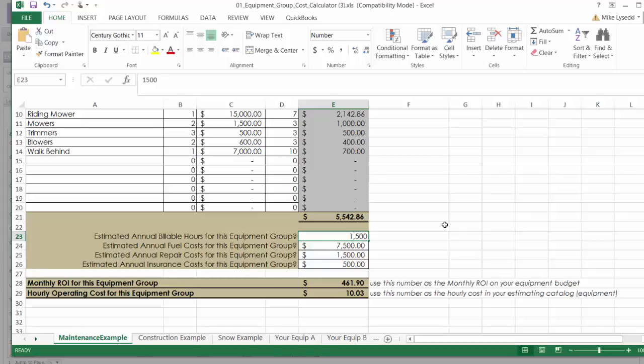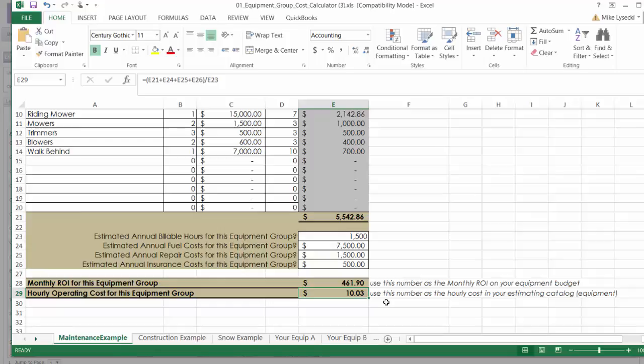In this case, I'm estimating that I have, say, 150 days of maintenance work during the year. And at 10 hours a day, that's 1,500. It may be less for you. For some colder climates, it could be as low as 1,200 or 1,100, especially when you back off by 10% to cover for holidays and breakdowns. Be realistic here. Don't overestimate this number. You're just going to end up with a cheap number at the bottom that will not replace all your costs. Really think about how many weeks a year do we do maintenance?